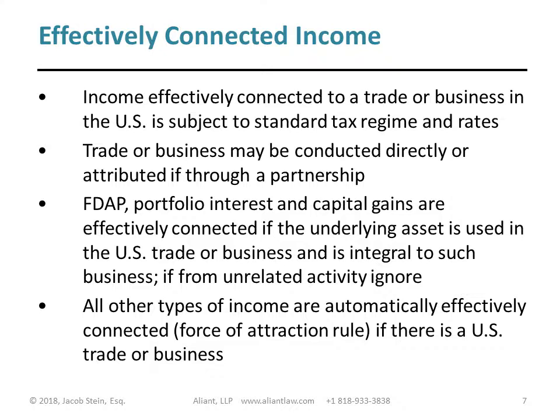And the other kind of big downside of effectively connected income is the so-called force of attraction rule. Under the force of attraction rule, if a foreigner does have a U.S. trade or business, almost all income they generate in the United States will be deemed attracted or connected to that U.S. trade or business and now taxable by the United States. There are obviously exceptions to this, but under the force of attraction rule, foreigners are subject to standard U.S. taxation of their business and other operations in the United States.